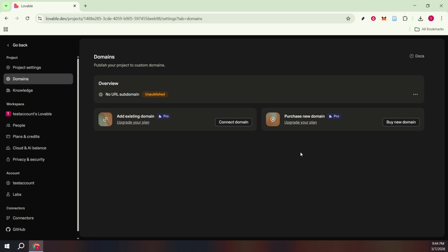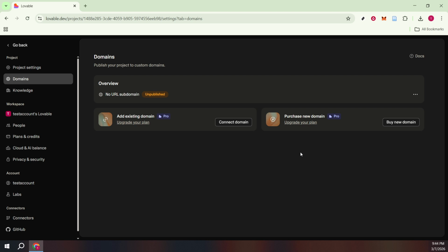After you've chosen the approach that fits you, adding an existing domain or purchasing a new one, return to the Domains section to confirm that the domain shows up as connected and secured. If you're using an existing domain, allow time for DNS to finish updating before expecting everything to read as verified. When it's all green, you're done.